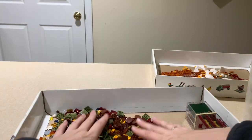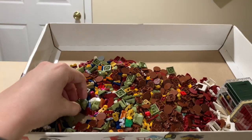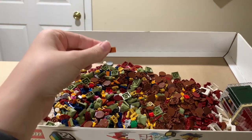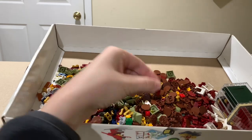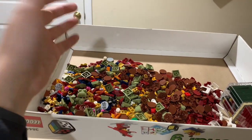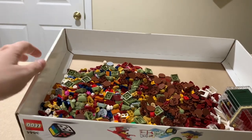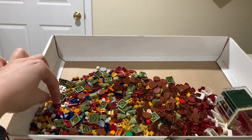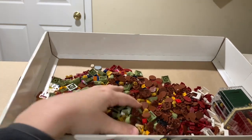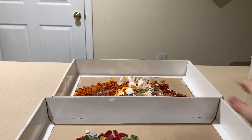And then everything else here — a lot of the brown tiles, a lot of the olive green pieces, more dark orange, more dark red curved pieces, lots of just little random stuff that they threw in, which is perfectly fine. Spider gold pieces and wheels and such. So this is the two Pick-a-Brick cups.